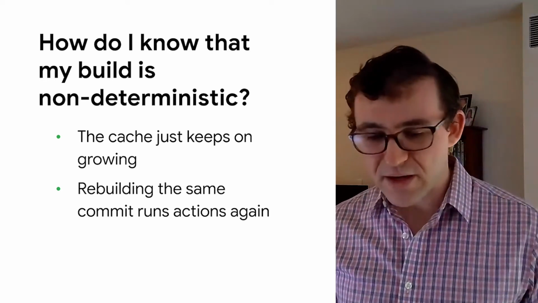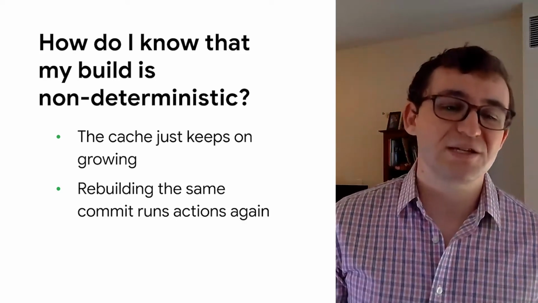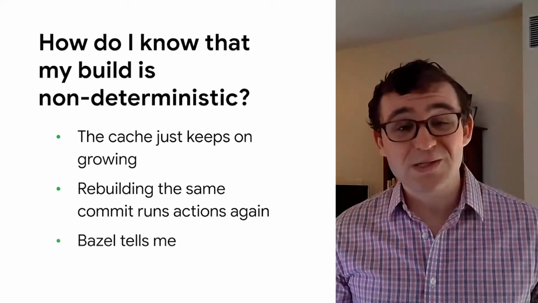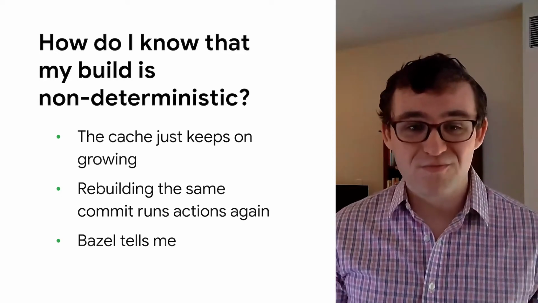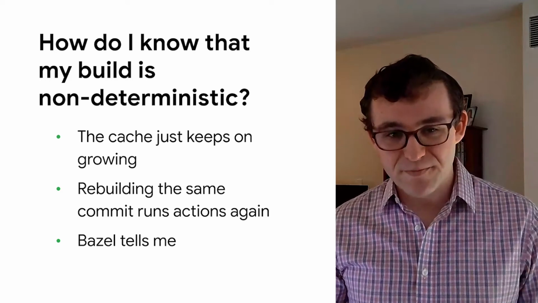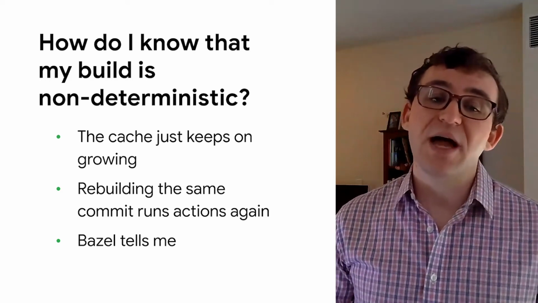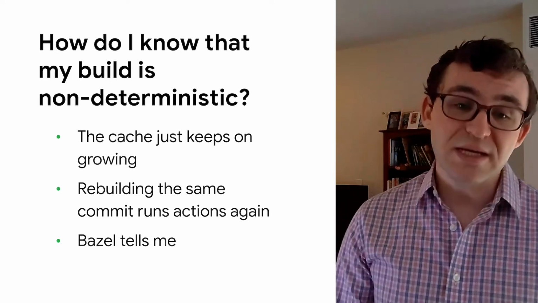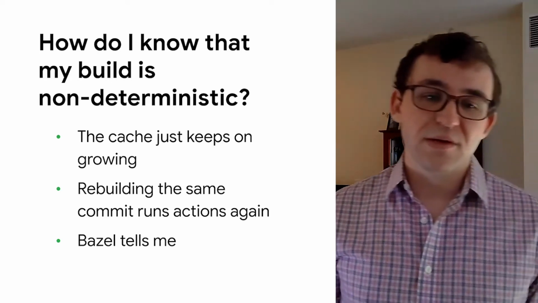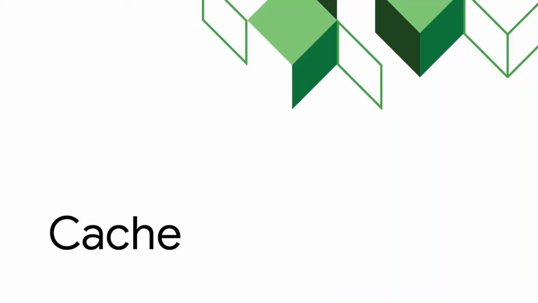Now, the last way would be the best, but unfortunately it isn't as easy as it should be. Bazel could just tell us somehow, magically, that our build is non-deterministic. It doesn't, but fear not. Bazel actually has all the tools you need to figure it out, and we're about to walk through how to stitch them together. So to get started, we're going to want to set up a cache.